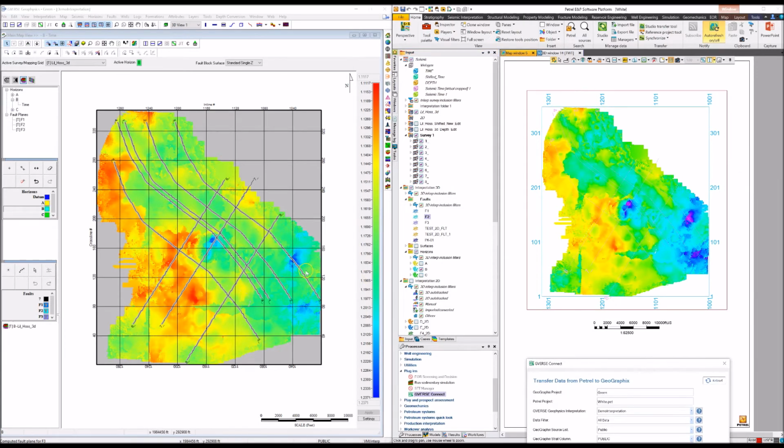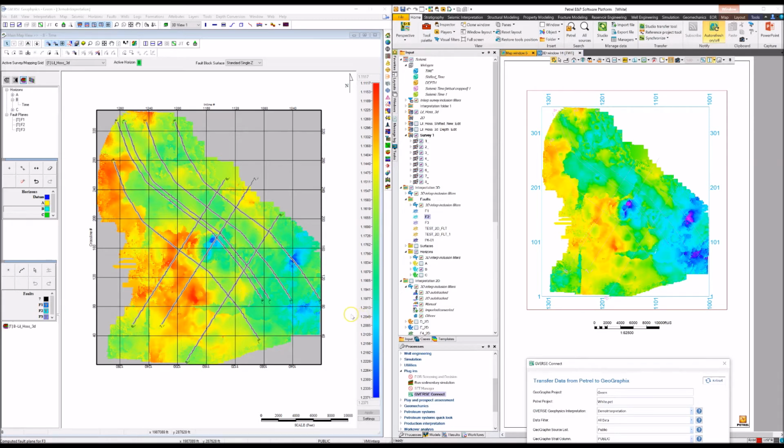It is fast. It handles all survey mappings for your horizon and faults. It figures out any CRS conversions that may be required. And in an effort to keep your data consistent, we copy the horizon and fault colors as well and assign those to the transferred object. Again, a lot of people use colors to distinguish between different objects. So we want to make sure that any such conventions are preserved when you're moving data from one application to the other, and the horizon and fault transfer works the same in both directions.